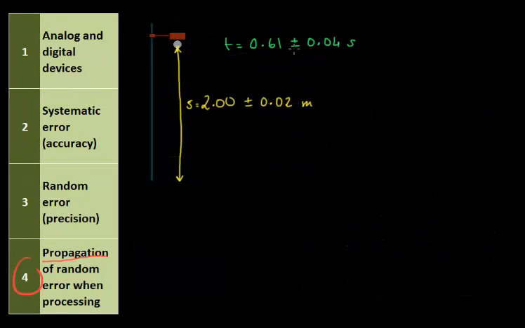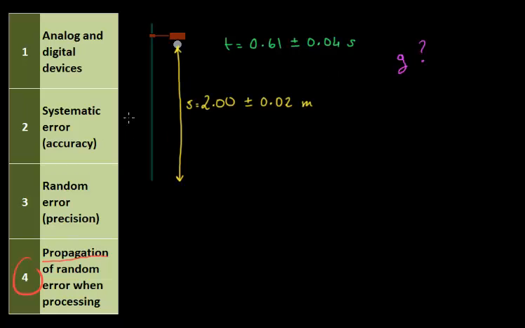Let's now apply what we learned to an experiment where the goal is to measure the strength of the gravitational field and to also know how precise we are in this measurement. And we're using here a ball that we're dropping over 2 meters, and there's a certain uncertainty on this measurement of distance. And we measured the time it took to cover that distance, and it has an uncertainty of 1/25 of a second due to the reaction time of whoever was using the stopwatch.